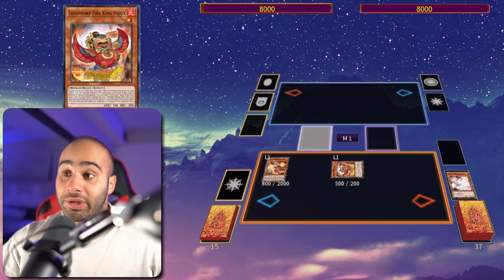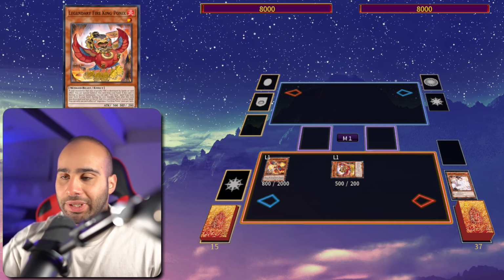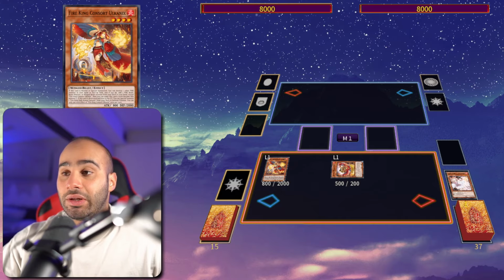So if you just search Ponyx, then you could make a Kikinagashi Fucho, and then you don't die if your opponent has Shifter and he's playing Tenpai Dragon. So that's the reason why Volcanics can be pretty solid against Tenpai.